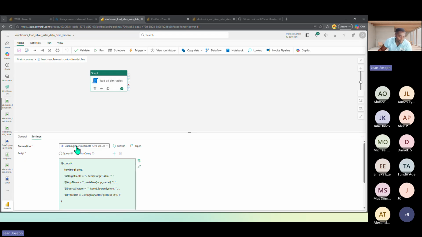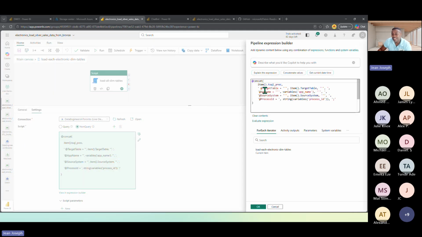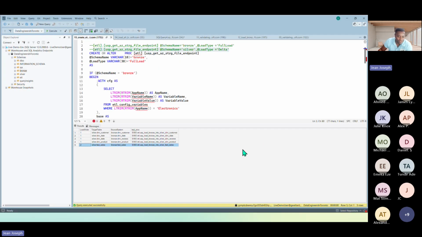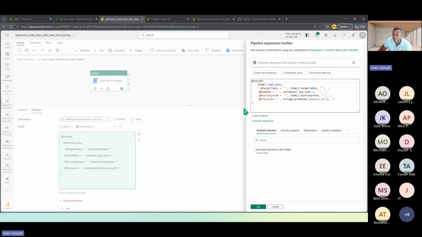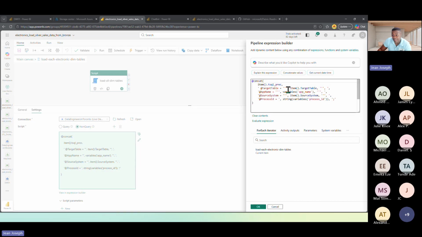And then this is our database. And then if I go right there, you will see that I'm using everything dynamically. So this is the T-SQL work. And then that's the item. If you're looking at here, this is the T-SQL work. Everything comes from here as metadata driven. If we're looking at here, there's the item target. So this is your item target as well. This is your target table. Okay, perfect. So now we have everything done.